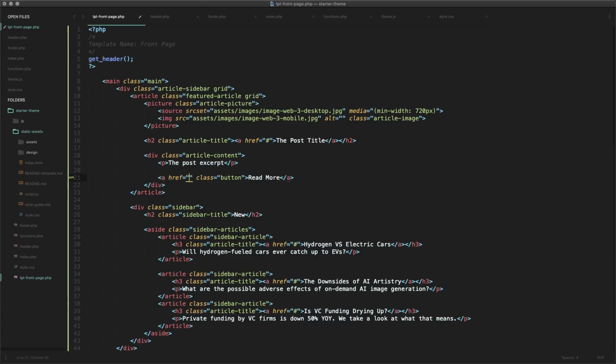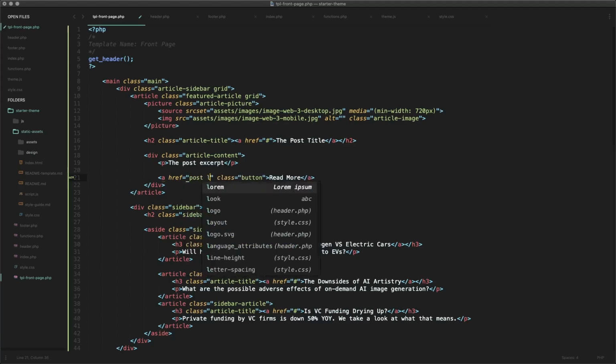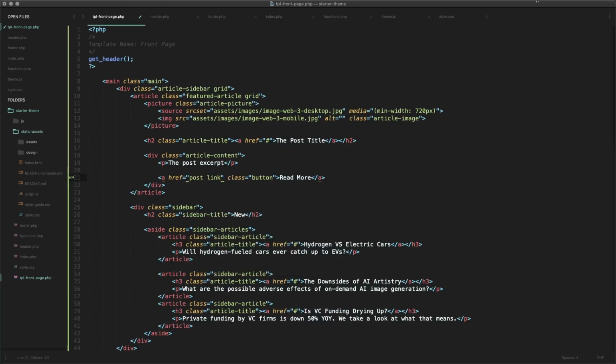I don't want to put exactly what the function names are because I think that's kind of cheating. What if you didn't know? So I'm just going to write post link here. Post link. And here we can put, I'm going to put featured image. And I'm going to leave the mobile one alone because that's going to need some separate care.